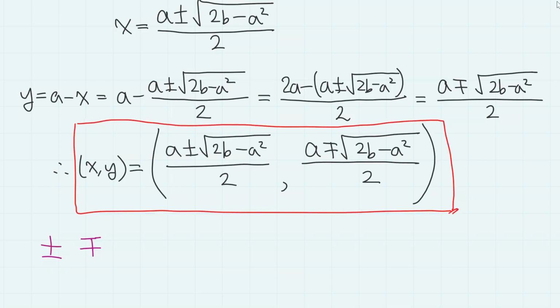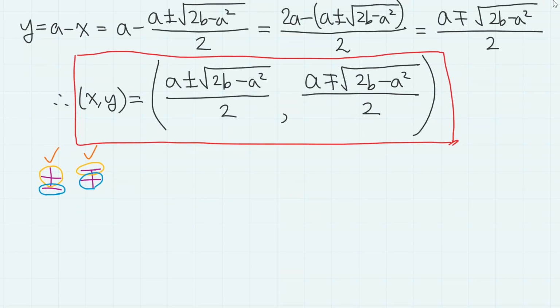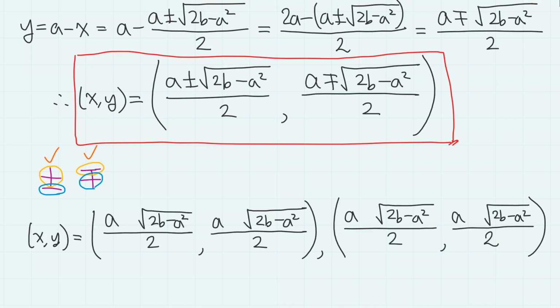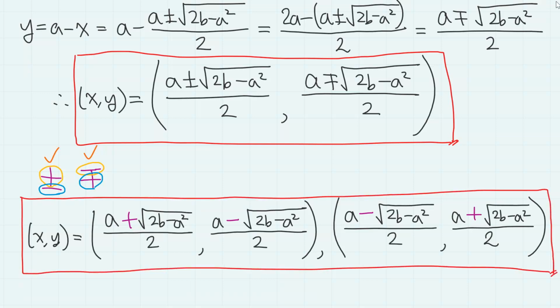And although many of you may already know the convention for plus minus and minus plus signs together, let me just quickly explain right now. Basically, it means that for double signs like plus minus and minus plus, the signs are applied in the same order. That is, if you chose the plus sign for x, then you must apply the minus sign for y, and if you chose the minus sign for x, then you must apply the plus sign for y. In other words, the roots are plus here and minus here, and minus here and plus here. So that was the first method.